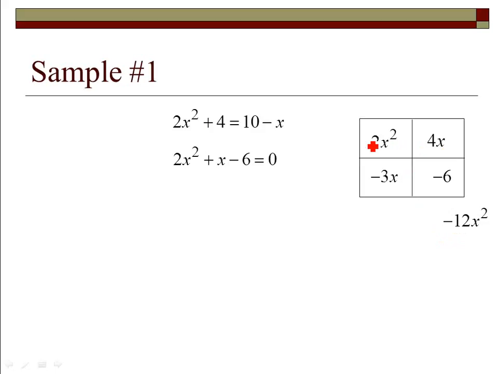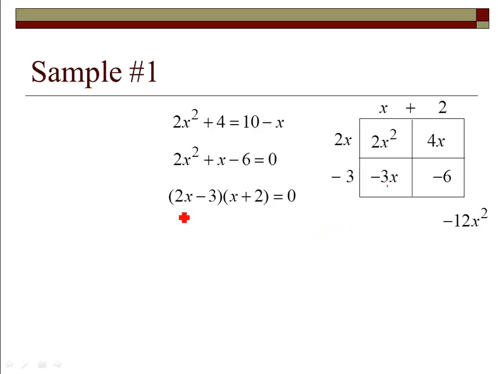So I got 4x and negative 3x. Now I can factor out 2x out of here. Then I got 2x times x will give me 2x squared. Or I could have thought if I factored out an x going up, then 2x times 2 will give me 4x. And then x times negative 3 will give me negative 3x. And then just to make sure, negative 3 times 2 is negative 6. That kind of verifies that you did it correctly. So that tells me its factors are 2x minus 3 times x plus 2.